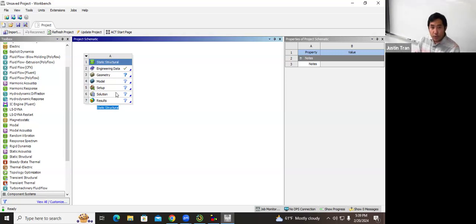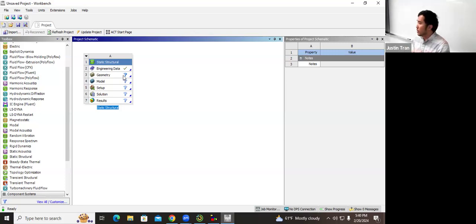Okay, and so what's nice about this interface here is that it shows you all the different steps that you need to complete a finite element simulation within ANSYS. First we have the engineering data. The engineering data refers to the material properties and types of materials that you're going to use in your simulation. Next, we have the geometry, and we're going to go over that in just a second. Then all the modeling, and that includes the meshing, the setup, that's going to be the boundary conditions, and then your solution, and then the results. This gives you a little bit of a flow chart in terms of everything that we're going to do as part of the finite element simulation.